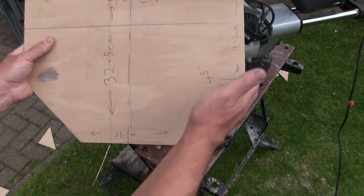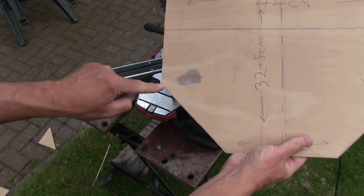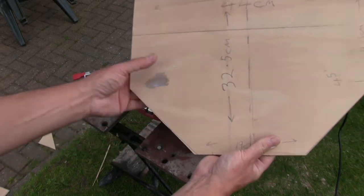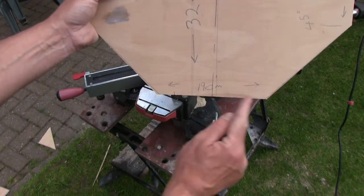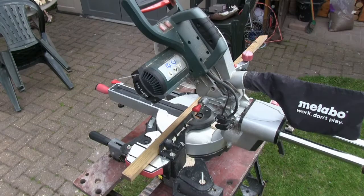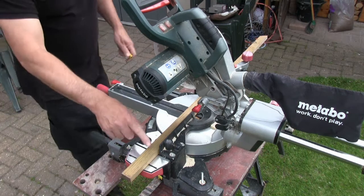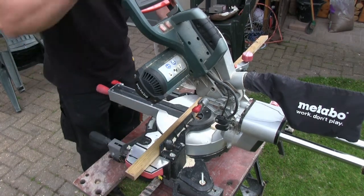45-degree line and cut that, and then exactly the same thing on the other side, 9.5 centimeters, 45 degree, and then cut that across. And what you should end up with at the bottom is 19 centimeters across. We also need one final piece, 31 centimeters long.